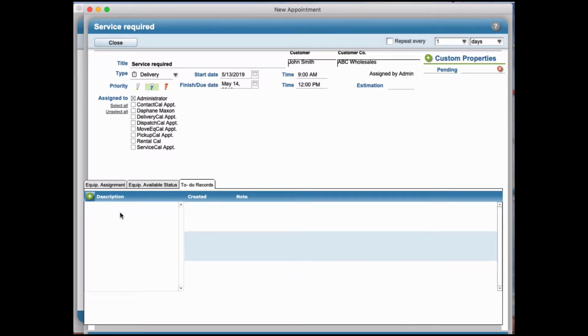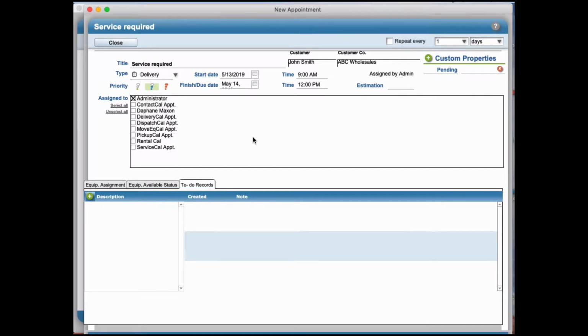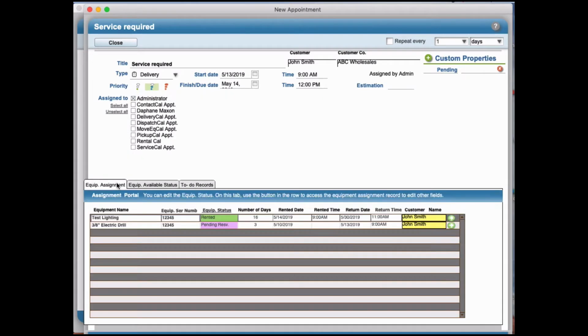To-dos are an extension of items. You can put a plus over here, and these are things that are required for that particular event or the service or whatever. You would create something over in this field, and then you would click this to go ahead and add additional information and itemize it by a date or time, and then put notes in it. So that's in addition to what you're doing up here. So it adds more clarity to the event that you're going to be working in or doing something.